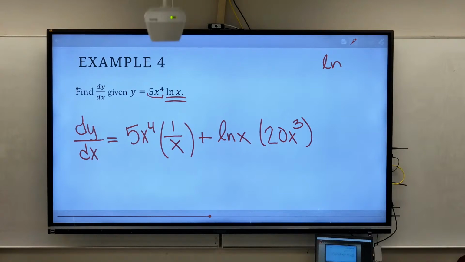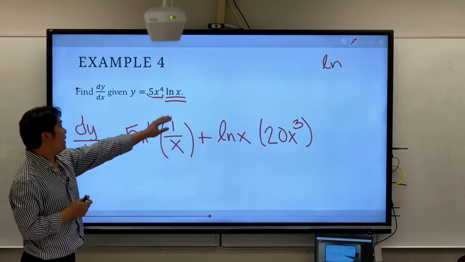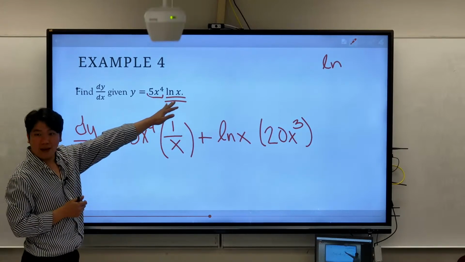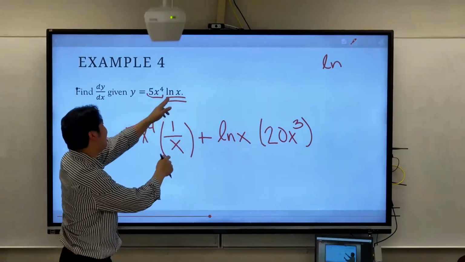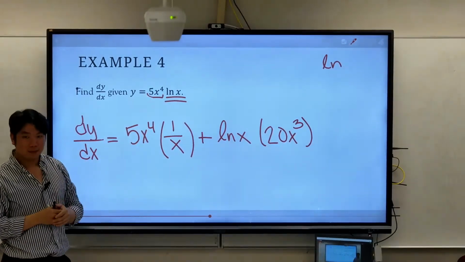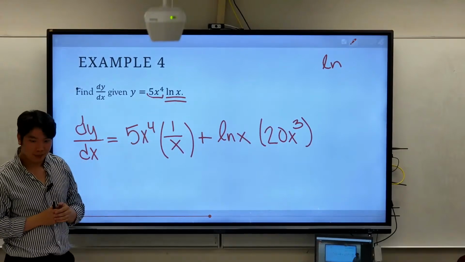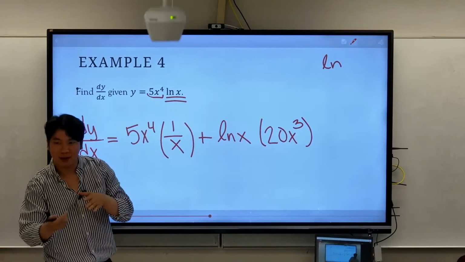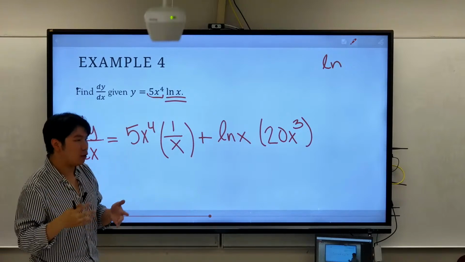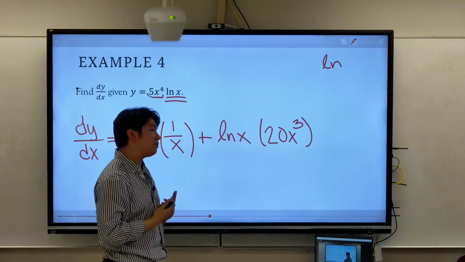So why didn't we use 5x to the power of 1 for this part? Well, that's because my second is just ln of x. It's not ln of 5x to the fourth. You're thinking more if I had ln of 5x to the fourth. So really, this is its own separate entity, ln of x. You would be correct if we had ln of 5x to the fourth. We'd put that 5x to the fourth on the bottom. And that's one of the things that makes this tricky. Are we using chain rule or am I using product rule and stuff like that?